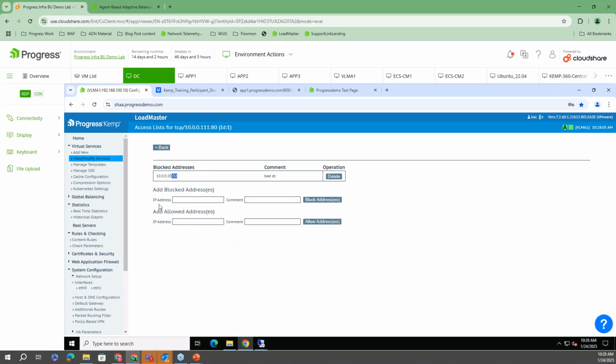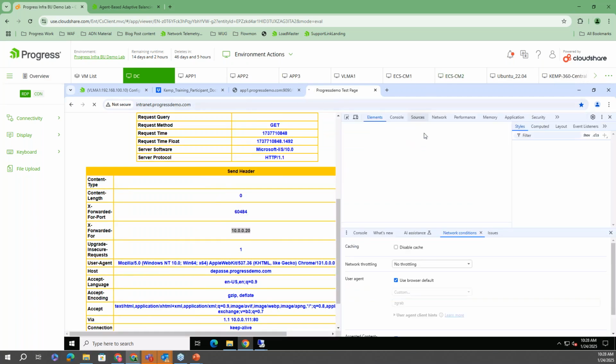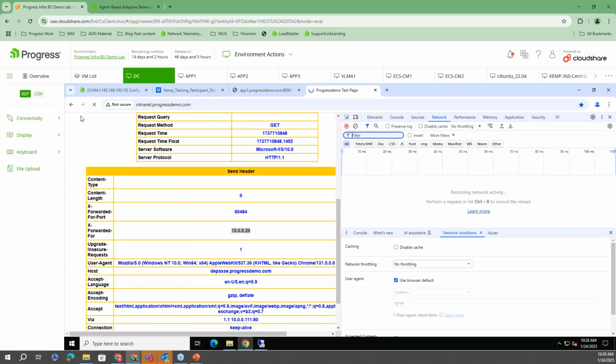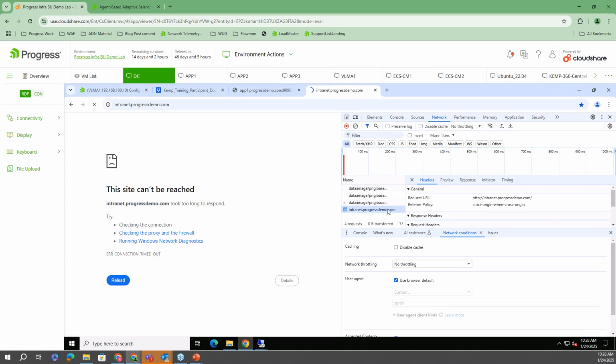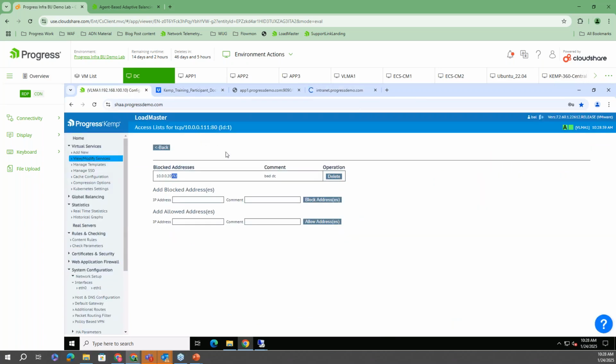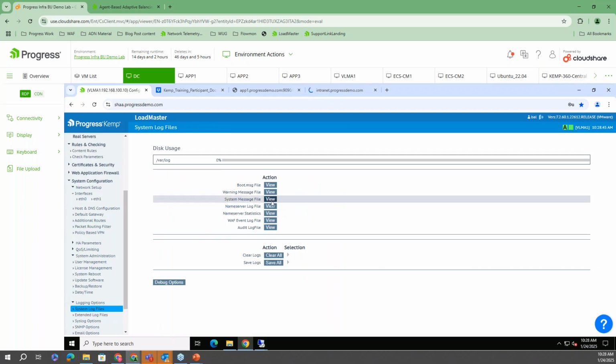Now he's added in as a single entity, and as you can see, it's loading and loading and loading, and I probably end up with an empty response because I got blocked on the load balancer and it doesn't allow me through. There's nothing really loading, so nothing happening. You see, completely pending, so it's not allowing me there at all. Timed out. I don't get access anymore. It's because I added it in the access control list, nothing to be done anymore. So very easy, very quick.